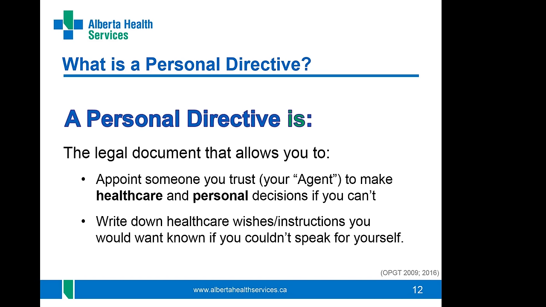And I should clarify that you can have the same person listed as an agent in your personal directive, and that same person can also be listed as your attorney in an enduring power of attorney. So you can have the same person making different types of decisions for you, but you would need to write their name down in both documents. So myself, for example, if I wanted my husband to be in charge of my financial matters, I would have to do an enduring power of attorney with his name. And if I wanted him in charge of my healthcare and personal decisions, I'd have to fill in a personal directive with his name as my agent. So he'd have to be written in 2 separate documents to be able to make those 2 different types of decisions.